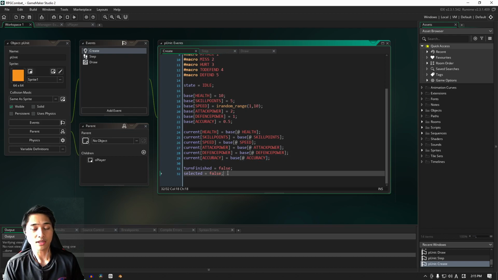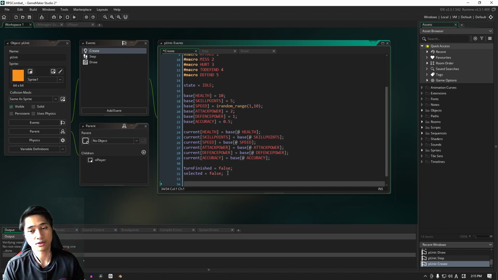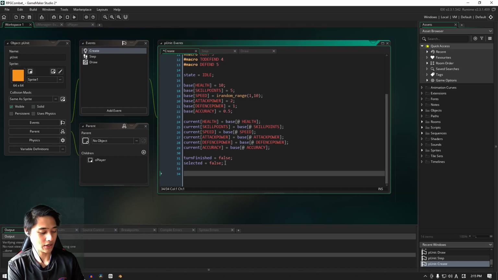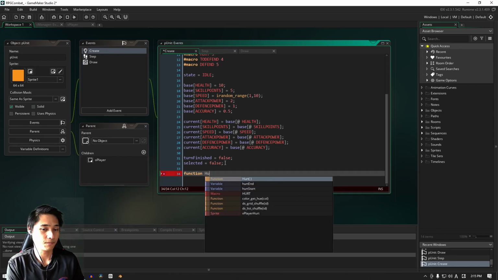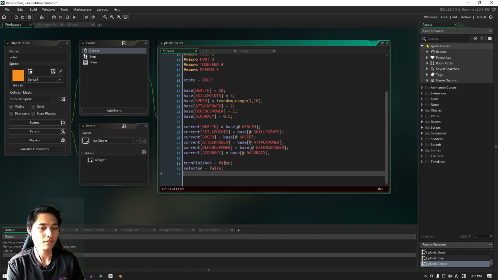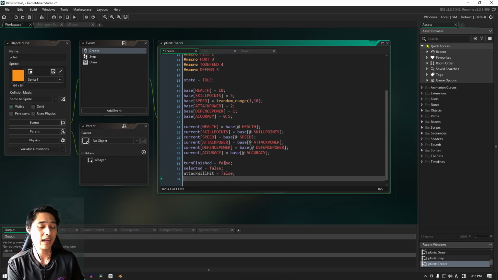Cool. That's all done. The next step is to put those two functions in, and the first function is going to be function, and I'm going to call mine hurt. The other function, actually, you know what? Let's put in, I forgot that, the attack will hit variable. So attack will hit. I got a bit ahead of myself, so sorry about that. Attack will hit. We'll set that to false right here at the start. And of course, incoming damage.